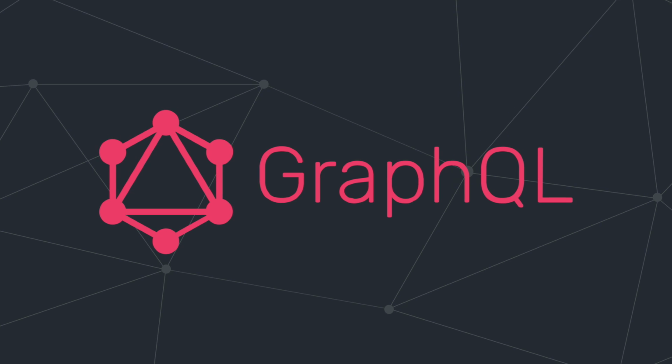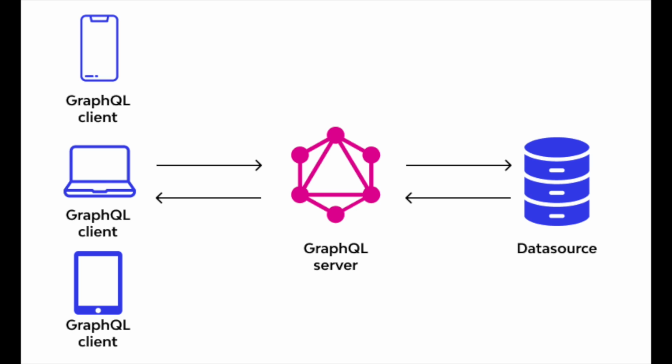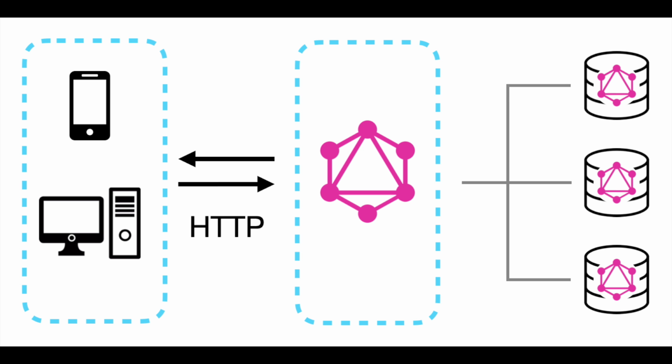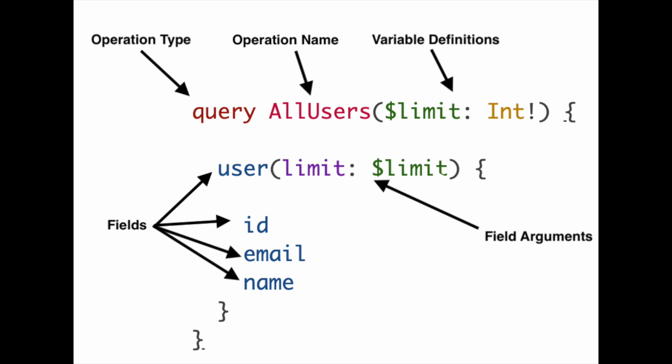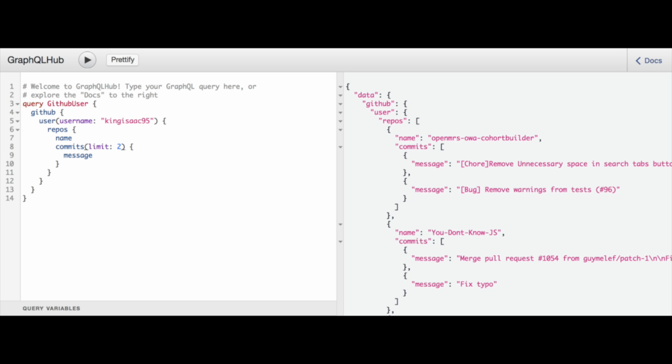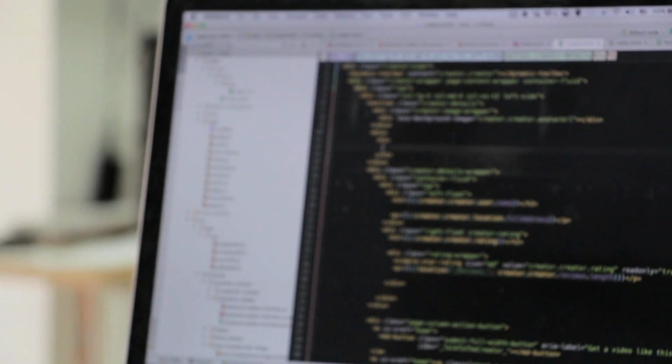Another thing to talk about on the backend side is GraphQL. GraphQL is yet again another one of our open source releases, and it's a way of querying data from your backend in an optimized way. If you've never used GraphQL before, it can be a bit tricky to understand, but at a high level, GraphQL aims to prevent the issue of data underfetching or overfetching, and it does this by allowing you to specify exactly the fields you want to query from your ORM object instead of fetching all of them or not having enough of them exposed on a regular REST endpoint. This way, you're able to get exactly the data you asked for and no more or no less.